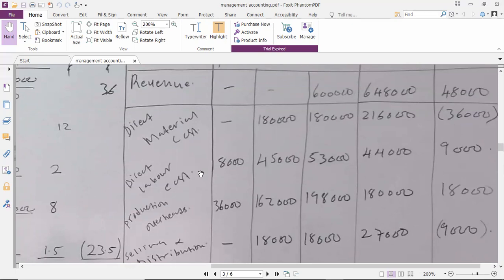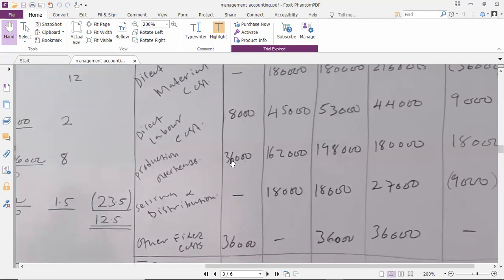Now take note, direct labor cost is now 8,000 and no more 10,000 because outputs have changed and we are flexing the budget. So you use 8,000 instead of 10,000. Production overheads, you are using 36,000 instead of 40,000, and I guess you know why already. Other fixed cost, when you look at the budgeted, it is 40,000. When you look at the actual, it is 36,000, and we are flexing the budget from budgeted to meet actual, and so therefore it is prudent that other fixed costs here should read 36,000 and not 40,000.